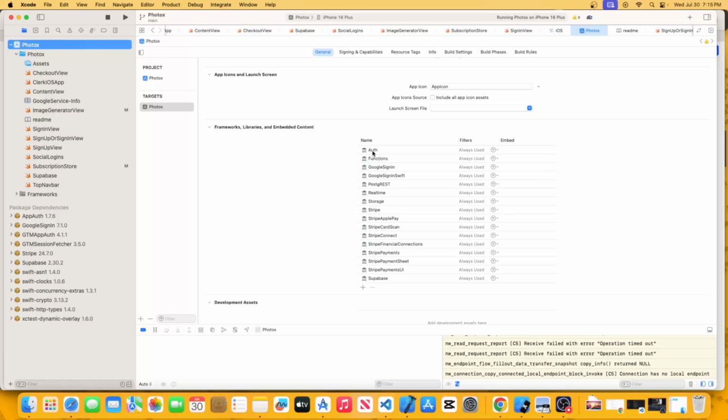We use Supabase Auth, Supabase functions, Google login. We use GoogleSignIn-Swift, and this Supabase Postgres REST, and then Supabase Realtime, and storage. We use Supabase storage. We also have Stripe.